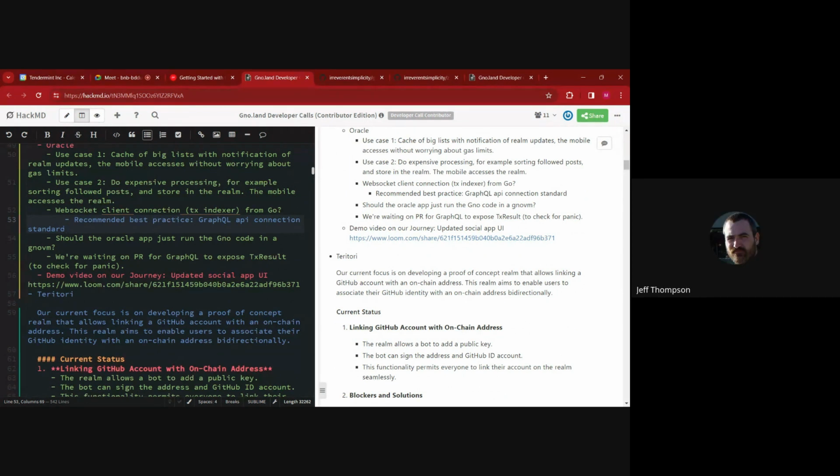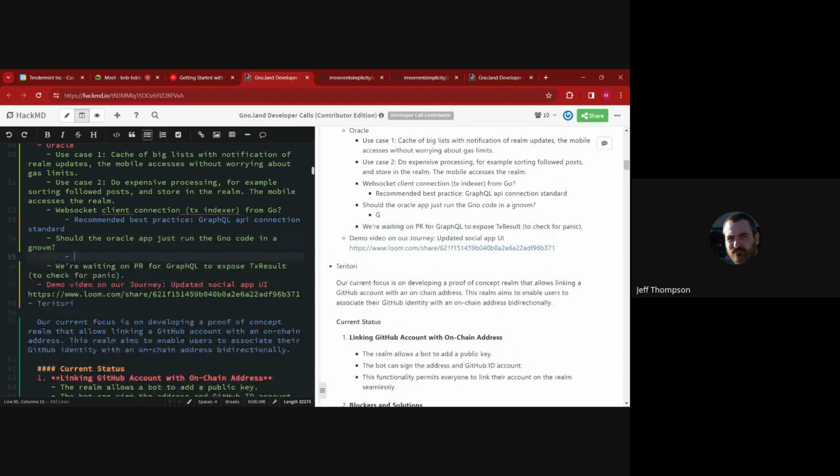All right, so moving right along. Our Realm code for the social app has code to define a list of users you're following, and it has code to be smart about updating it, adding an entry and so on. Since we're writing this Oracle, which is a Go app, we find ourselves duplicating a lot of the code.